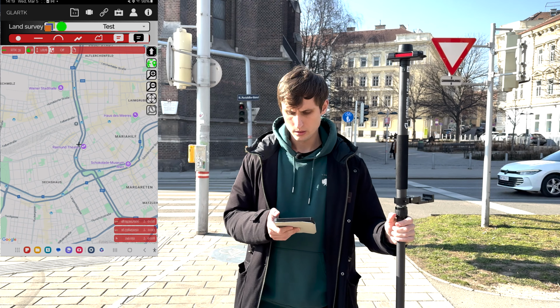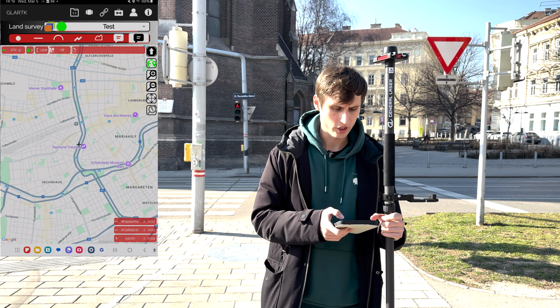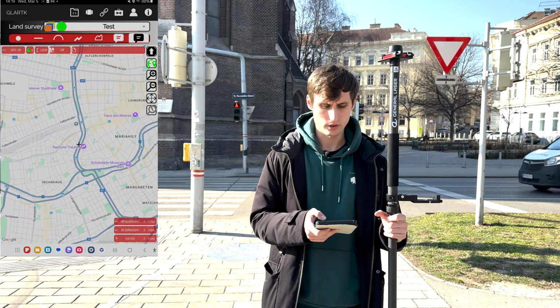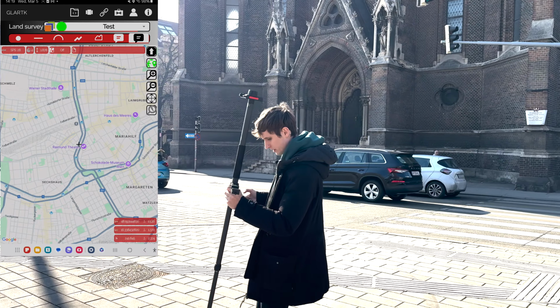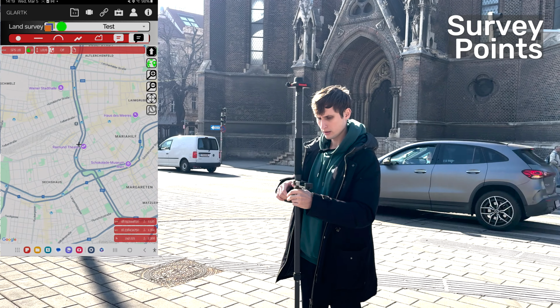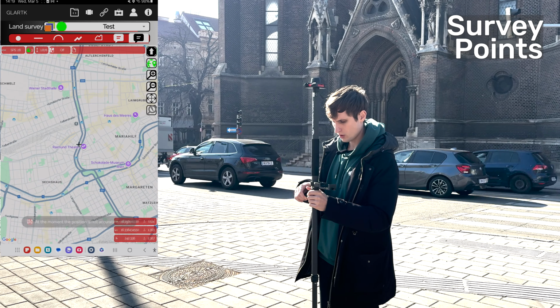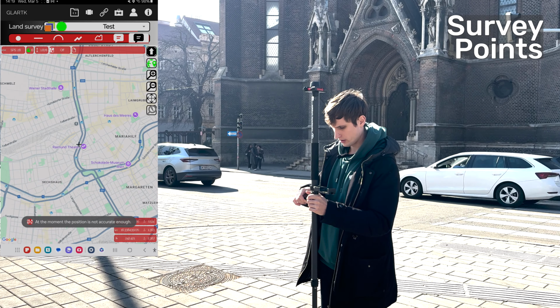So please keep in mind that you also have to take into consideration the solution of your status. So now we have an RTK, so we have a good solution, and we're trying to collect one point. In order to do this, we go to a specified location and align our pole and click on the dot sign.